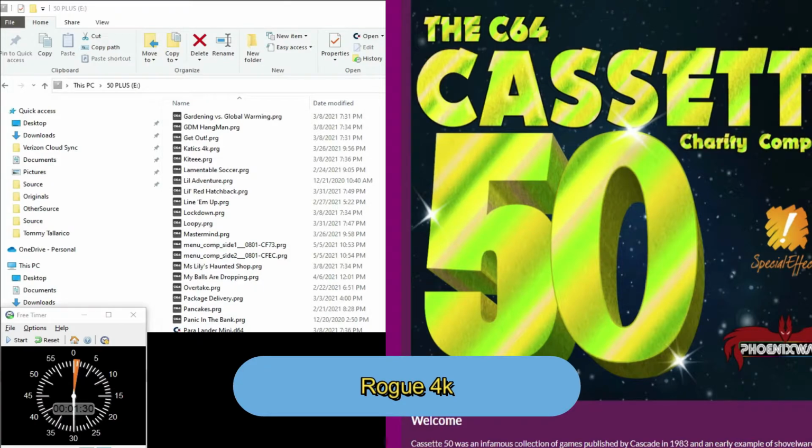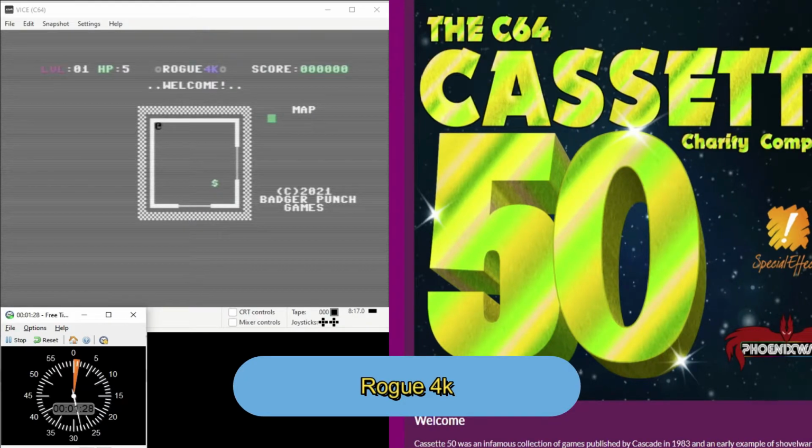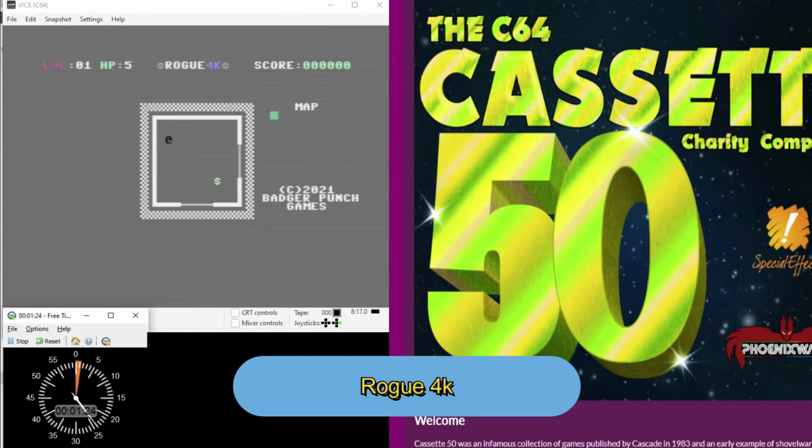Next up is Rogue 4K. It took 4th place on the top 10. Okay, so I'm moving around an @ sign. There's a $ sign, so I guess I get gold. Okay. I'm gonna get the gold and then go down through doors down here. So it's kind of a rogue explorer type game.